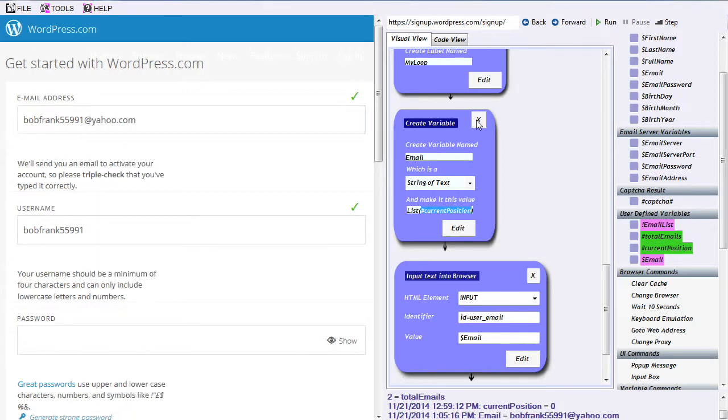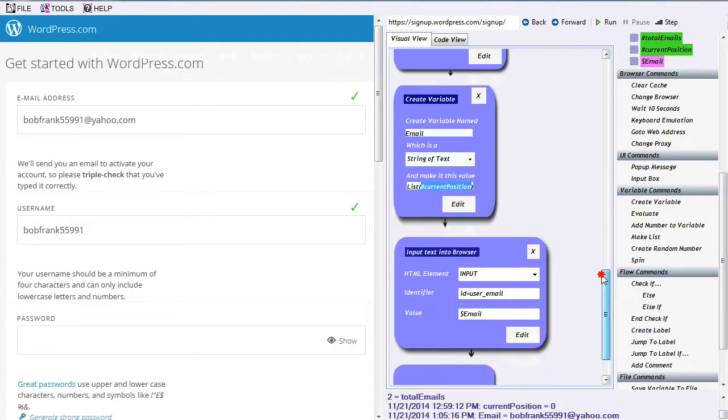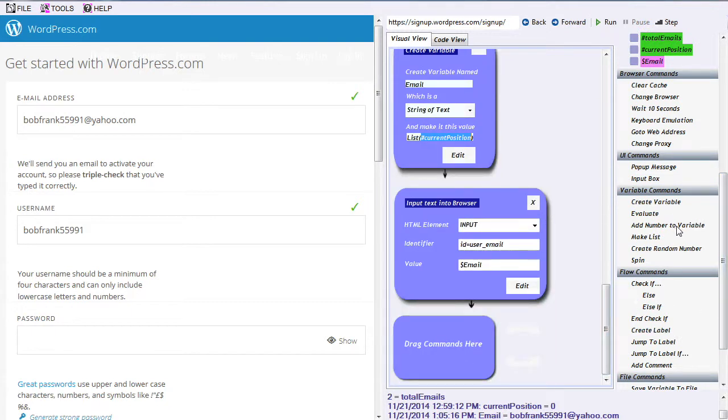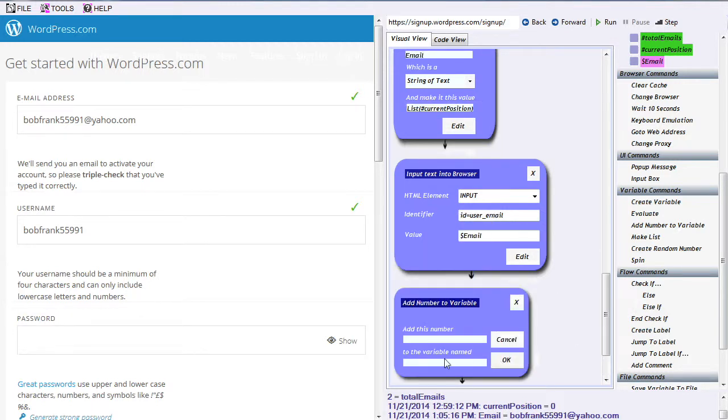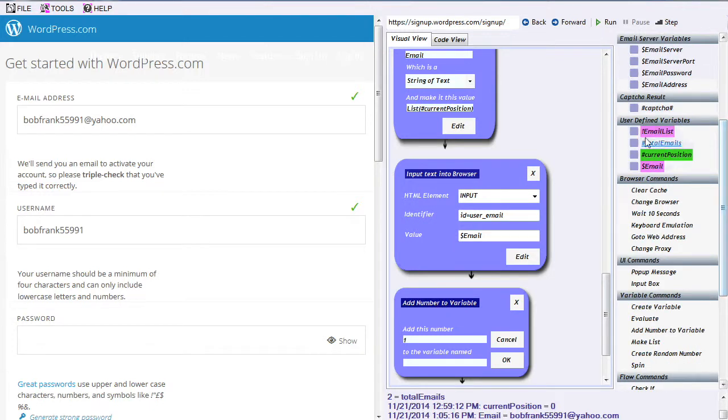If, however, I may be jumping ahead of myself, but just to illustrate my point, if we raise the current position's number to 1, so if we add 1 to 0, now remember, current position's current value is 0, but if we add 1 to that value, then what you'll notice is, let's open this back up.